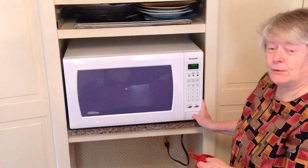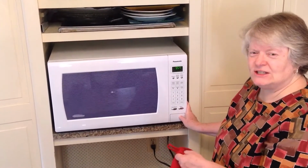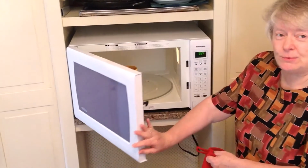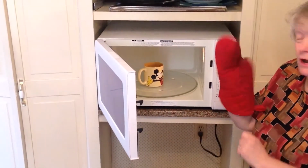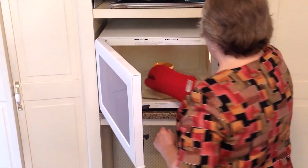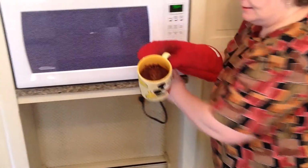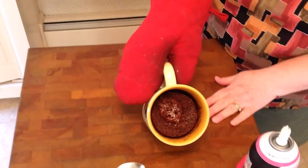Well, the microwave just went off, so let's check and see what it looks like. As a safety precaution, you should use a hot mitt to grab your cake. And there it is. Doesn't that look scrumptious?